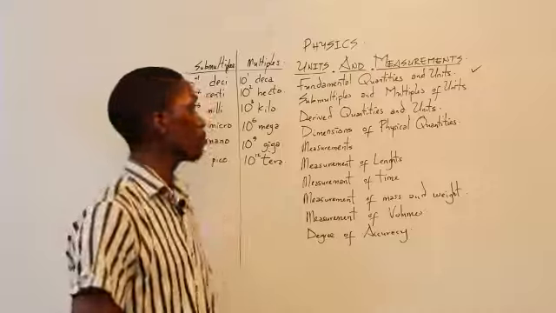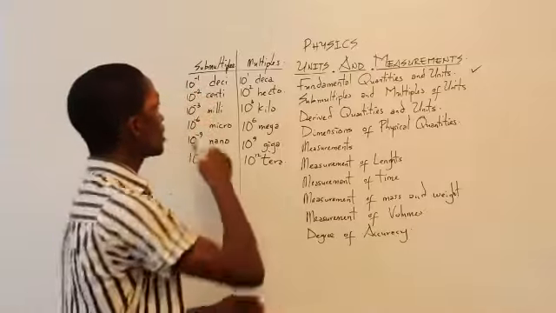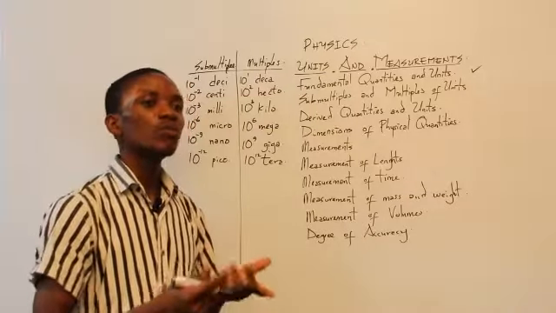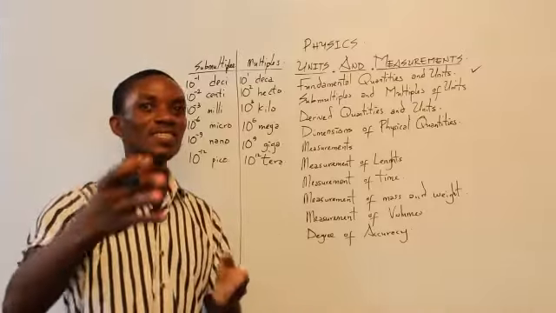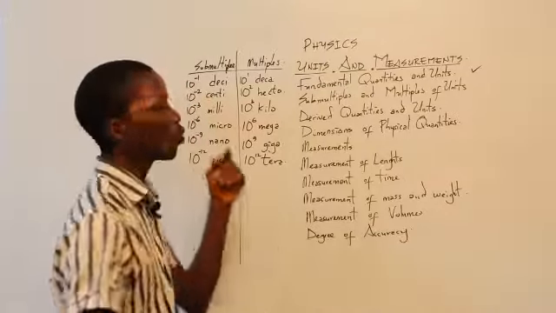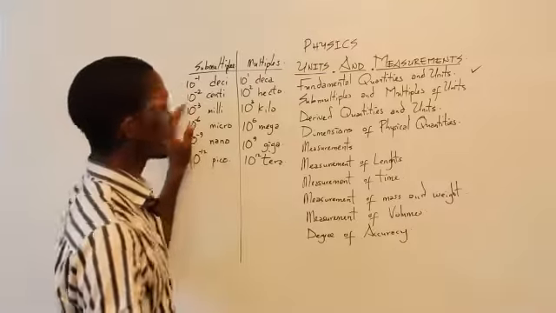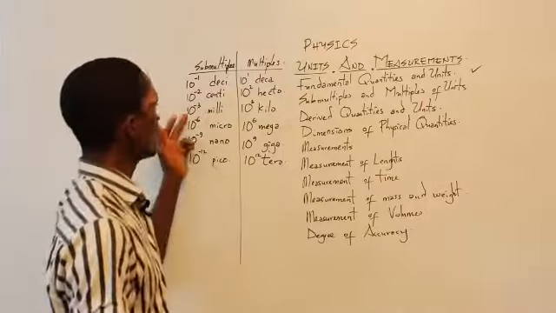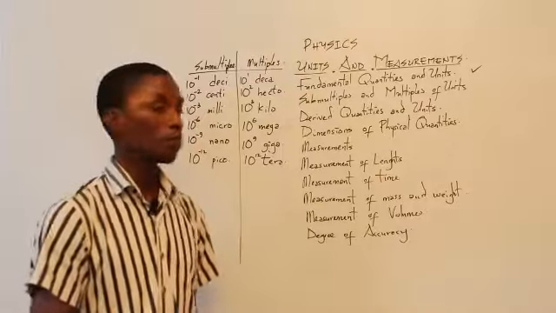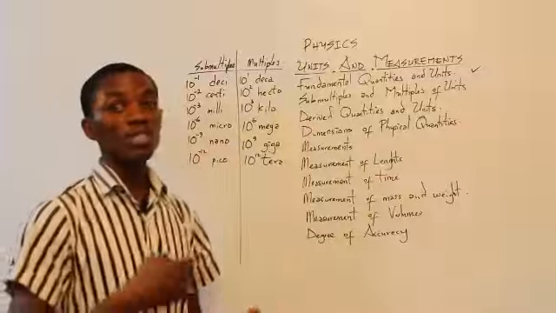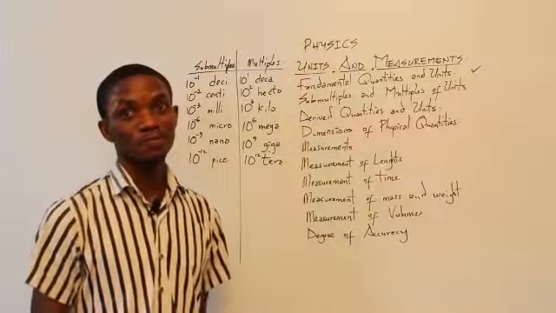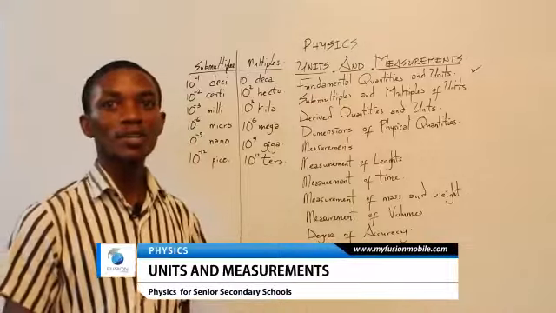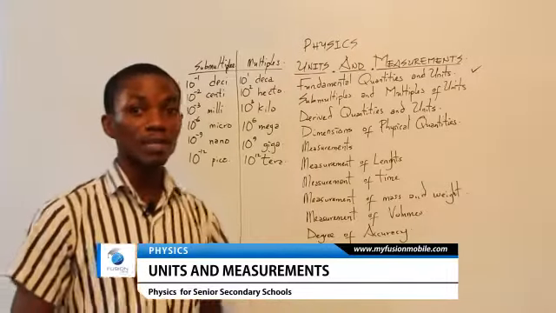So let's take some of them. We have some of them listed out here. We have deci, which is a submultiple representing a thing reasonably big because it is the closest to meters, as it is raised to the power of minus 1. And we also have centi, which is divided by 100, a power of minus 2. We have milli divided by 1000, which is a power of -3. We have micro divided by 1 million, which is a power of -6. And then we have nano, power of -9, and pico at power of -12.